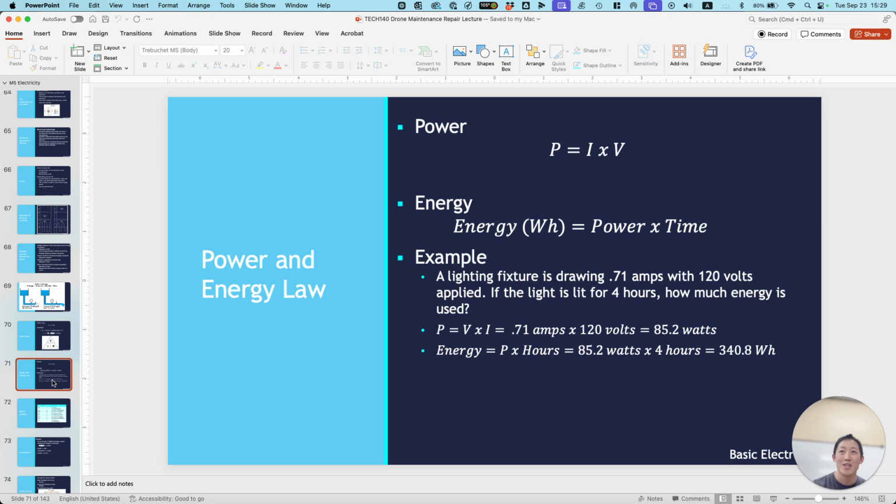Typically, though, we report things in watt hours or some version of it, like kilowatt hours. Anyways, drones are kind of weird. We say milliamp hours. If you actually look at this, what is amp? We talked about it. It's one of our units. Amp, current, I. Yes, exactly, current.